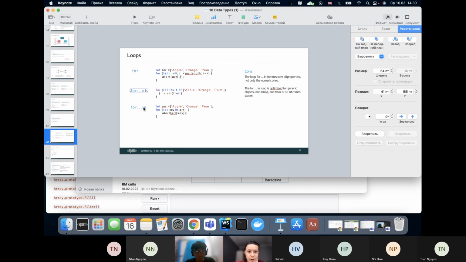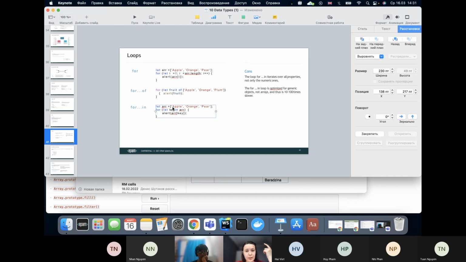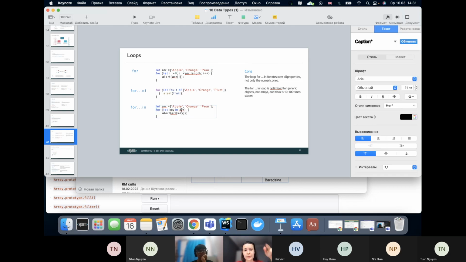So for of and for in. This is a for loop where we can use only the index, for example, or only values from the array. So here, let fruit of fruits, this is a variable of this array. And here, as a result, we will see each time the array elements: apple, orange, and plum. And for in is for keys.